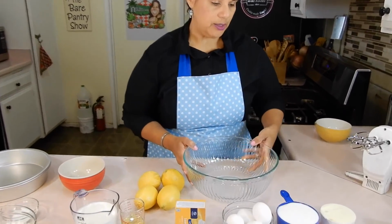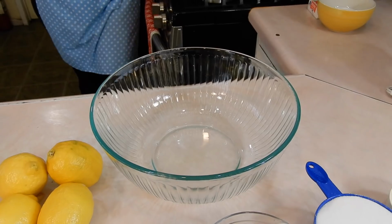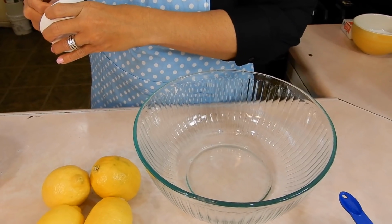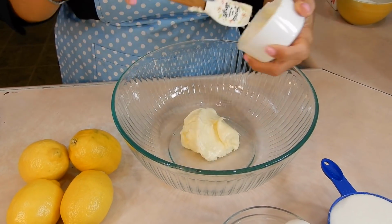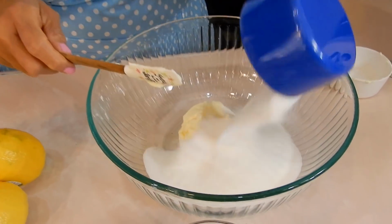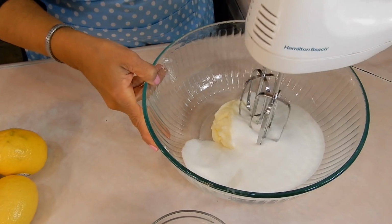So let's start right away by creaming our butter and our sugar. And this is why I couldn't put the feet or the legs in the freezer for the hand mixer, because I only have 1. But this is not going to take too long. 1 second, Jory. So just 3/4 cup and 1.5 cup of sugar. And we're going to cream or mix.